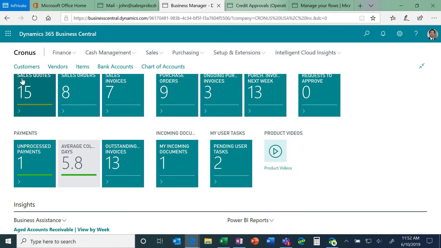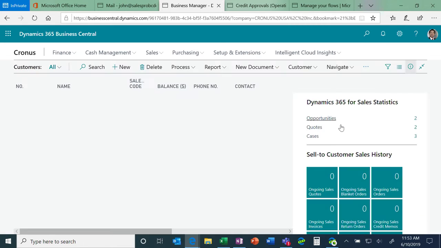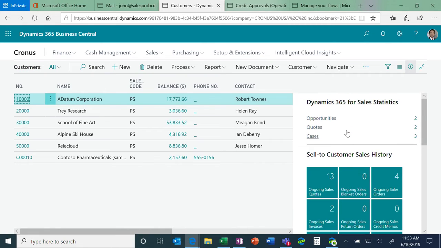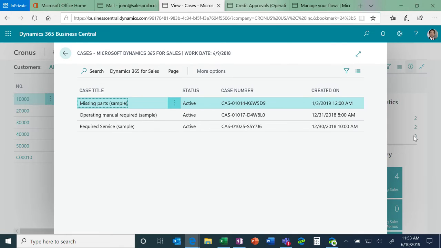Remember when I said that you could have both Dynamics 365 for sales and Business Central in your Outlook? Remember that part? I showed that. And just as an FYI, when you are connected to Dynamics 365 for sales, you have that information available inside of Business Central.